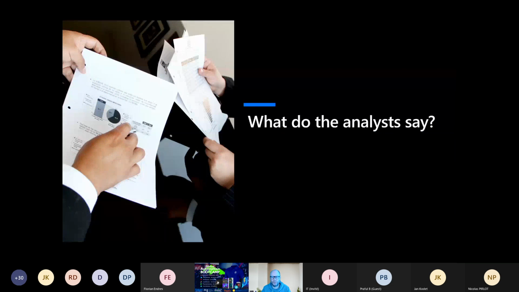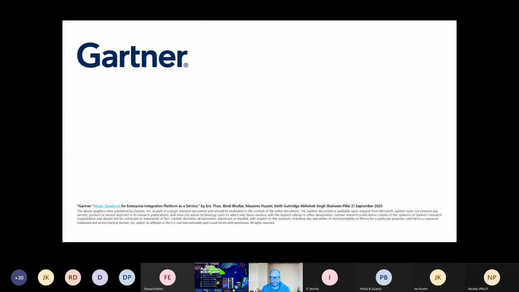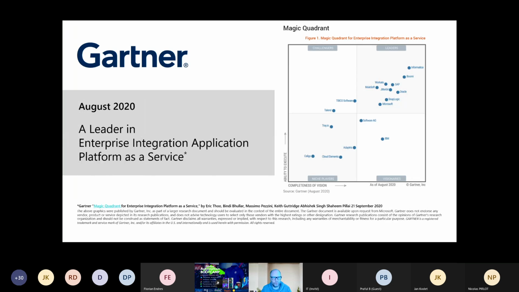Okay, that's it. So let's look at the market in general. What do analysts say about this Azure integration technology, and maybe even what the Power Platform offers? Is this really serious? Let's zoom completely out and look at the complete marketplace with all these SaaS providers providing similar solutions for integration and such. So this is when I refer to a Gartner report about integration platform services. Logic Apps, or at least Azure Integration Services, you can see as an integration platform as a service, because these are all PaaS services supporting you in your integration with other systems.